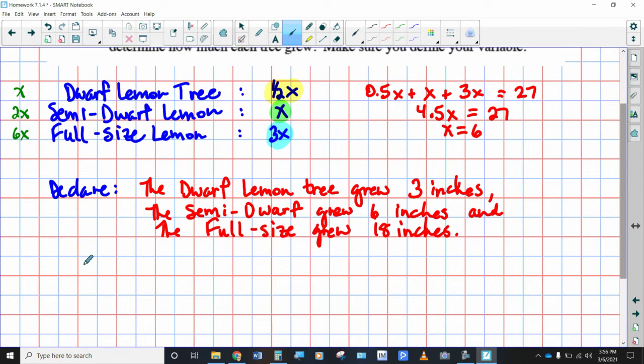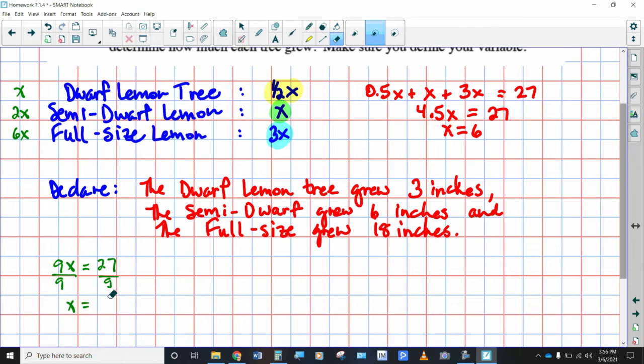Let's check. If I took x, 2x, that's 3x, that's a total of 9 x's, and the total was equal to 27, correct? That means x is going to have to be equal to 3, since 9 divided by 9 is 1, and 27 divided by 9, that's supposed to be a 9 there.